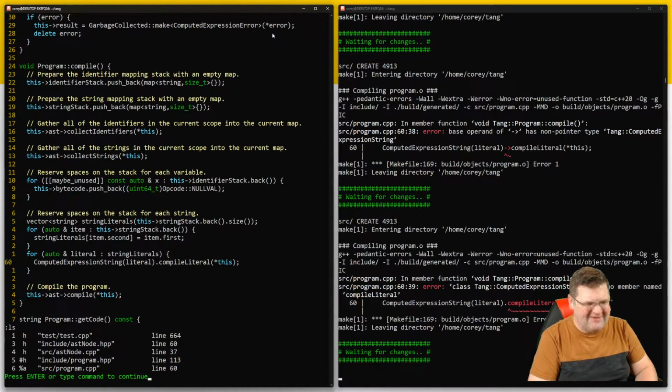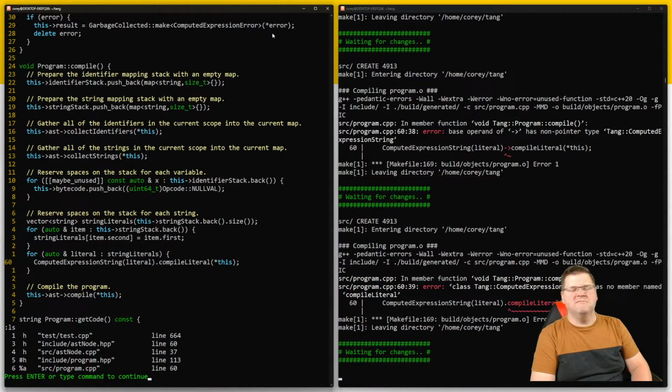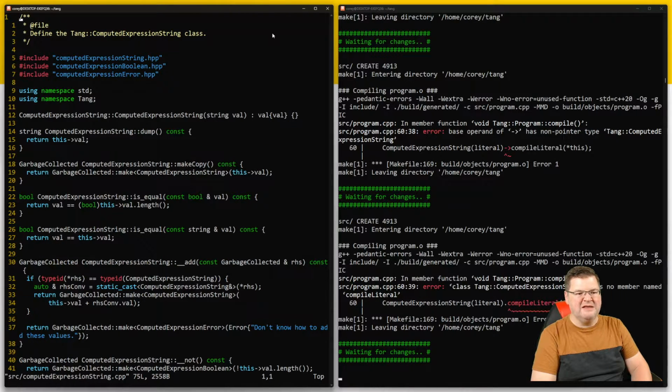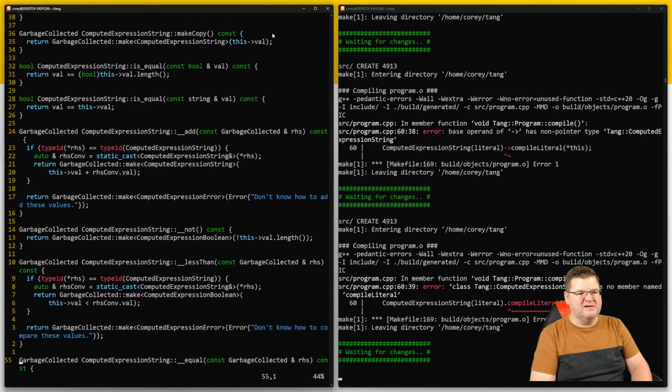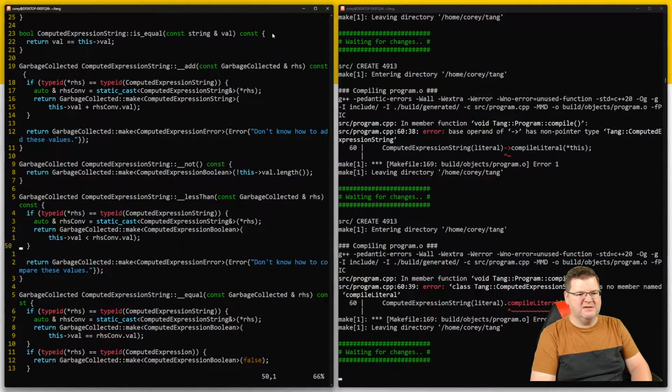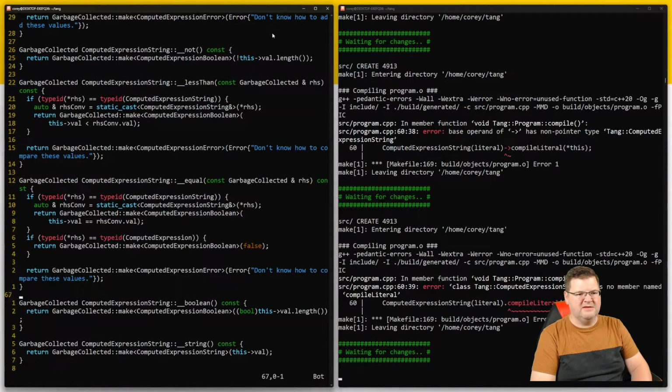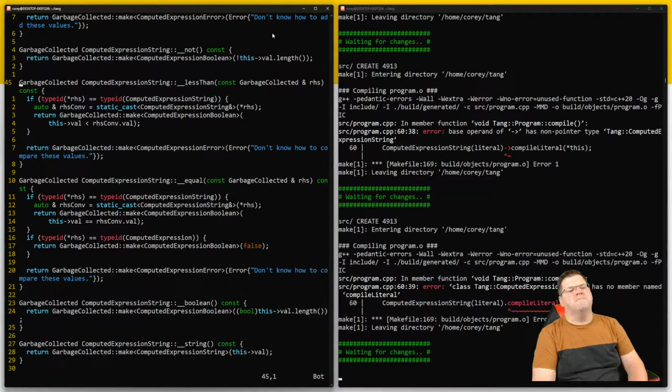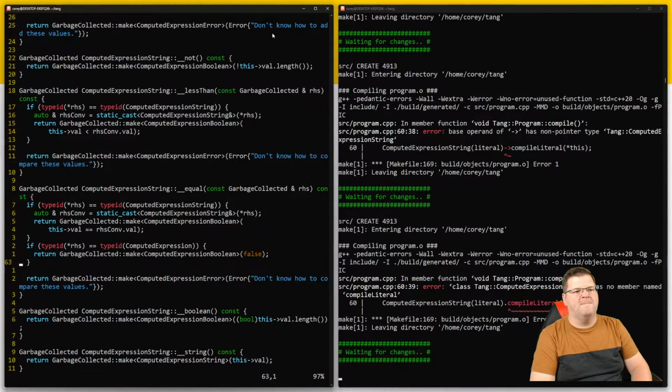So do I have, I don't have the AST node or a computed expression. I don't have that open, so we're going to open it. The source of computed expression string. There we go. And what did I want it to be? Compile literal. So far, I shouldn't be putting it here.